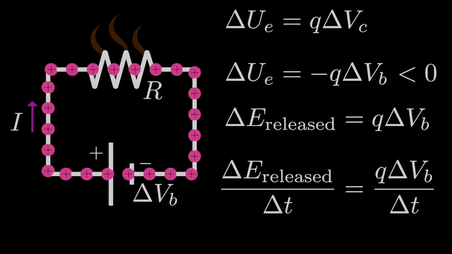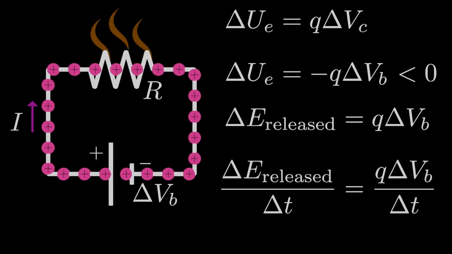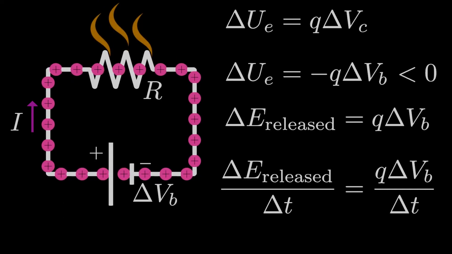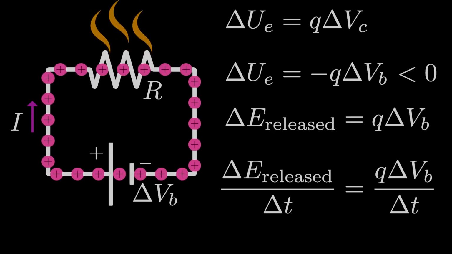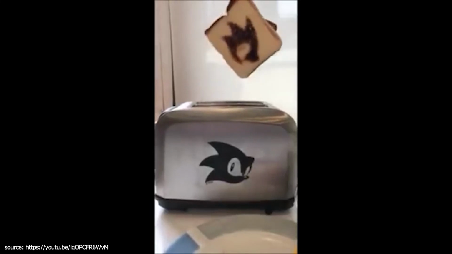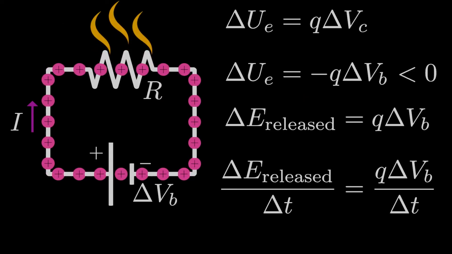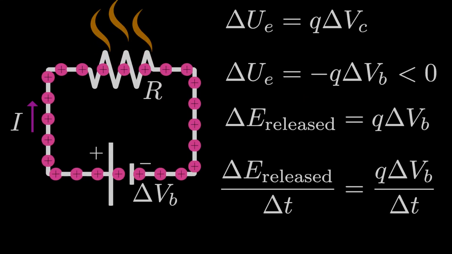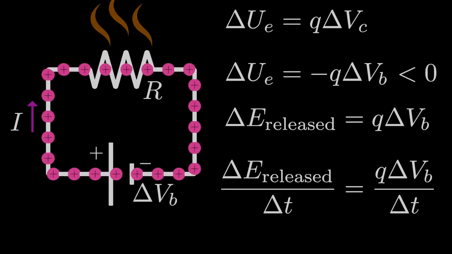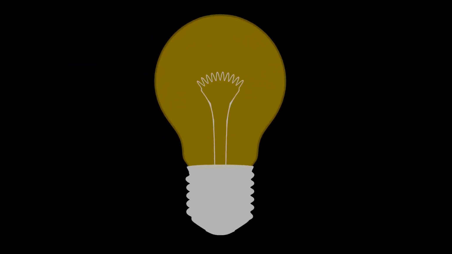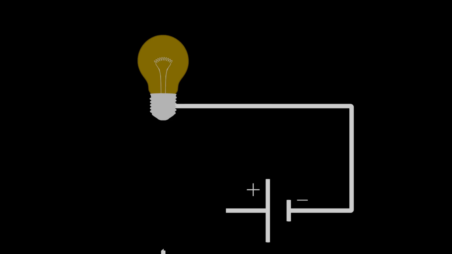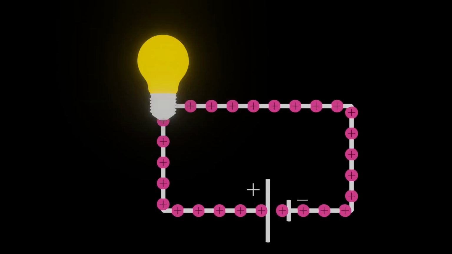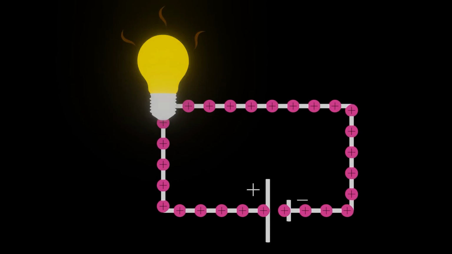But let's think again to where all this energy goes. The majority of the time, the energy is just released as heat. The resistor heats up the surrounding air, like how the large resistor in your toaster oven toasts your bread. Sometimes, though, you can also have resistors releasing energy in the form of light. Really, a light bulb is just a fancy resistor that releases some energy in the form of heat, but some of the energy is also released in the form of light. This is why if you've ever touched a light bulb that's been on for a while, it feels really hot, because they're in the process of heating up the surrounding environment.